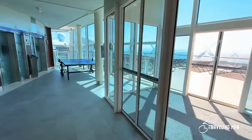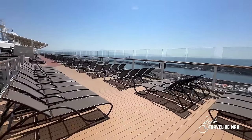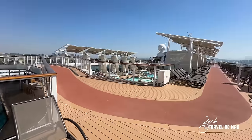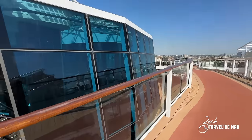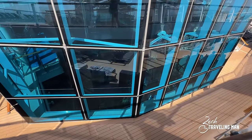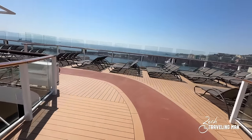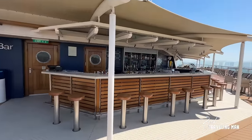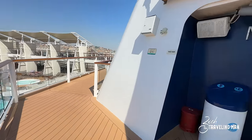Deck fifteen is probably my favorite deck on board the ship because there's so many things to see and do and so many places to sit, but you're sort of just above it all. We're going to walk across this bridge that literally goes above it all — you can see the pool deck down there where we just were with the bar, and on the other side you can see that glass dome and the elevator bank. At night you can actually see all the way down to the main atrium on deck three through the glass, which is really cool — you truly are above it all here on deck fifteen. This is also the location of the jogging track which I'm currently walking on. Walking toward the forward of the ship, here's the Mast Bar — up a level from the pool bar — a good place to get a drink while hanging out on deck fifteen.